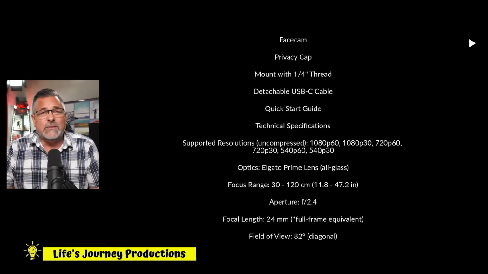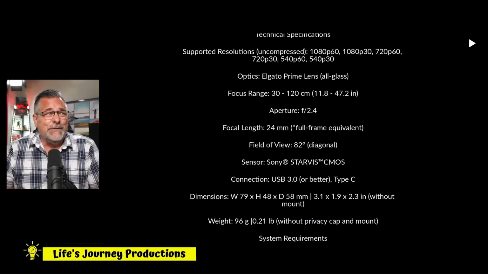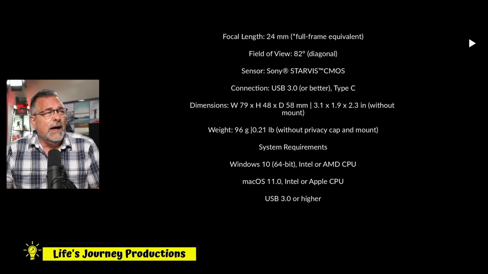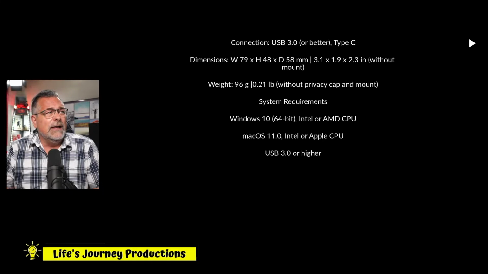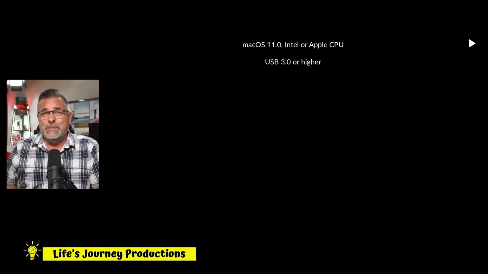It'll support resolutions from 1080p all the way down to 540 at 30 frames per second. It's got a 24 millimeter focal view, and you can see some of the other things right here. And you do really want to get a USB-C 3 or higher. But that is kind of all the information about that FaceCam. And rather than reading all that information, we'll just let it scroll up the screen, and we'll talk just a little bit about what you can do with the FaceCam.